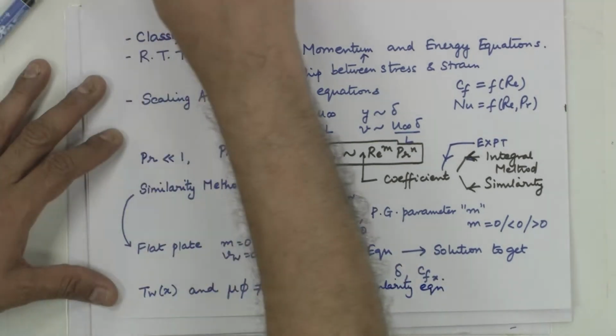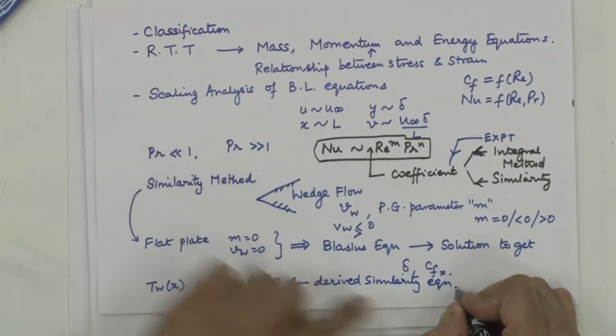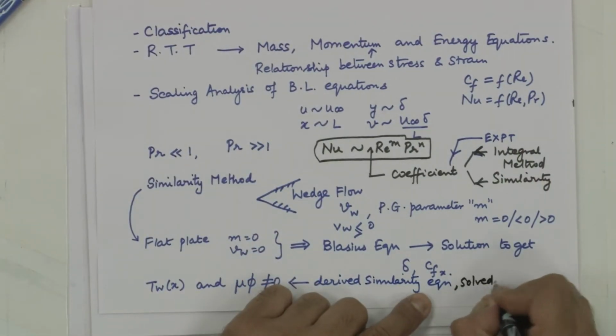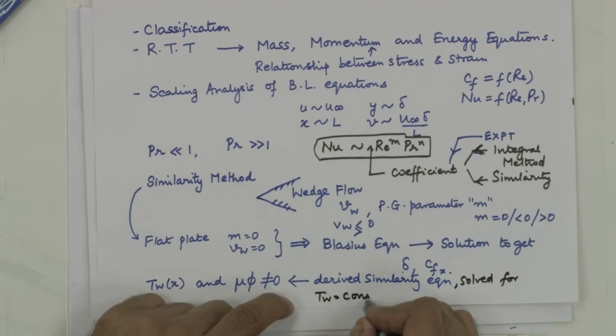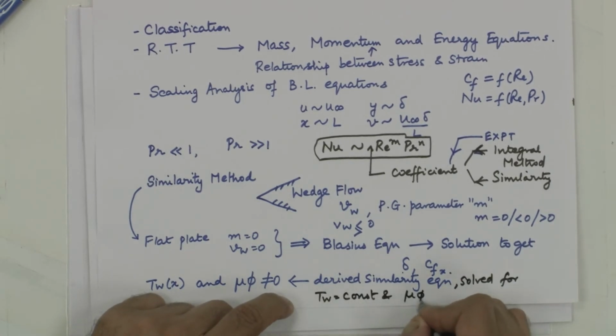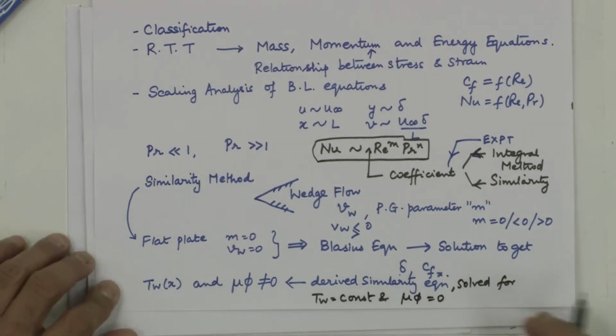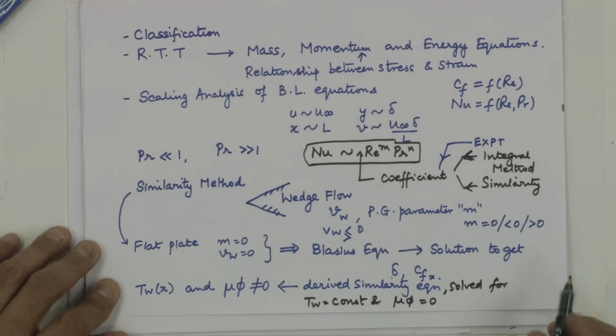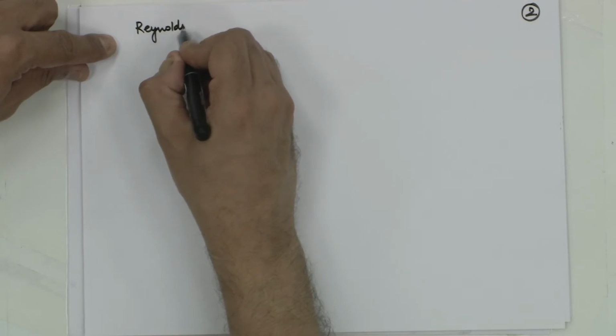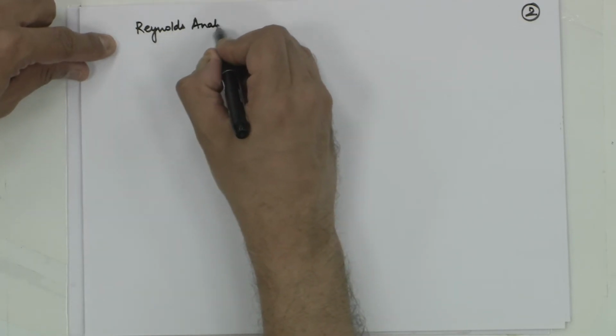And then we solved it for constant Tw and viscous dissipation equal to 0. We said that if these are there, then the similarity variable has a particular set of numbers that it can take, so on and so forth. And then we explained the concept of Reynolds analogy. Once these solutions were obtained, we just talked a bit about Reynolds analogy, which was covered in the derivation stage itself.